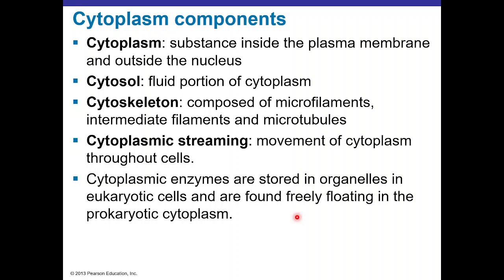Now, eukaryotes have in their cytoplasm the cytosol, which is the fluid portion of the cytoplasm, and they have a cytoskeleton made of microfilaments, microtubules, and intermediate filaments. The microfilaments will be active, and the movement of the cytoplasm to distribute the nutrients within the eukaryotes is known as cytoplasmic streaming. The cytoplasm of eukaryotes has a nucleus inside, and it also has enzymes, but these enzymes are found within the lysosomes instead of freely floating like in the case of prokaryotic cytoplasm.